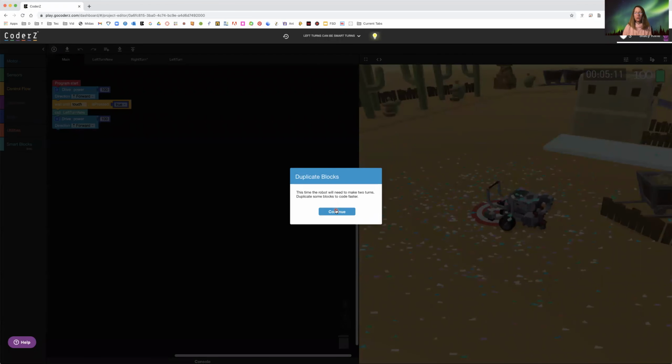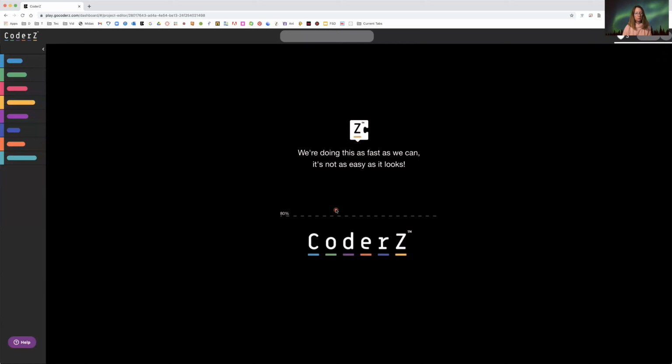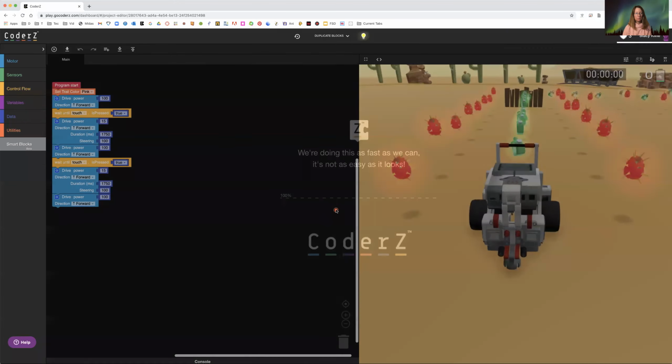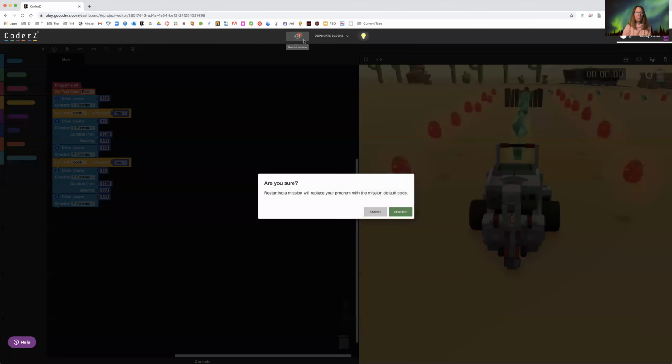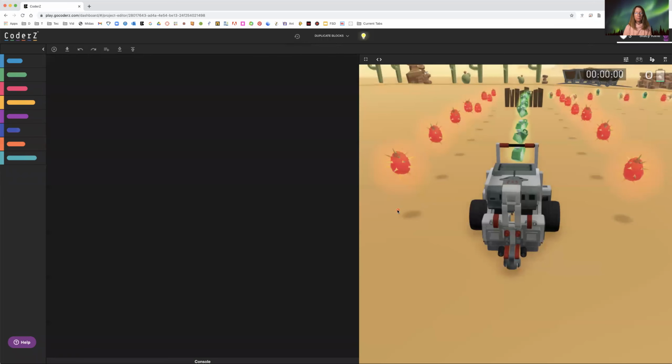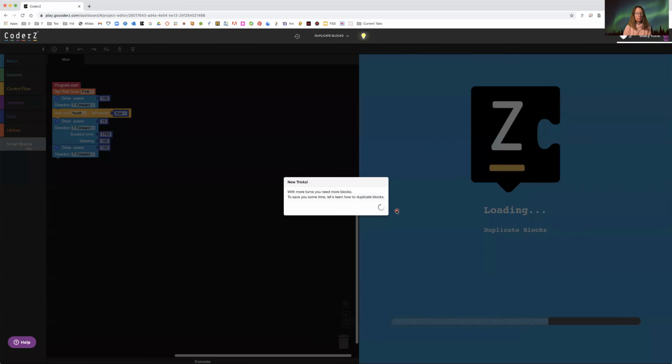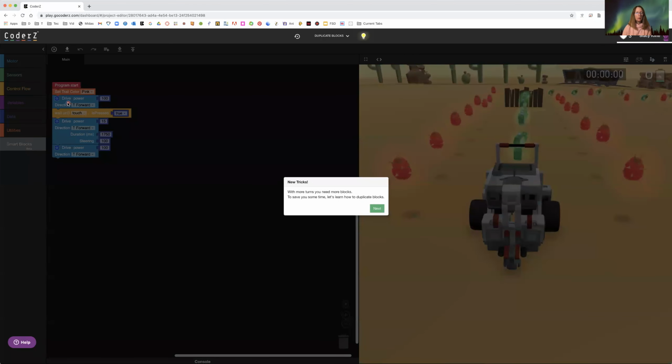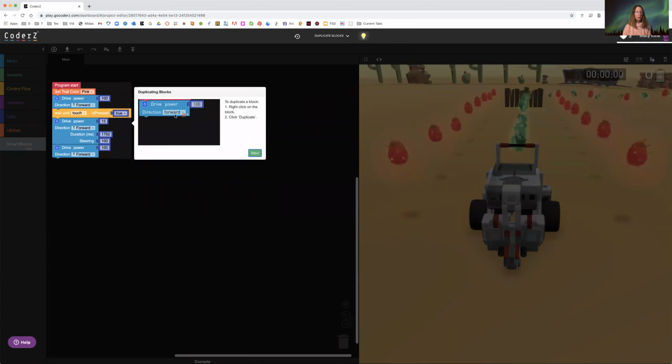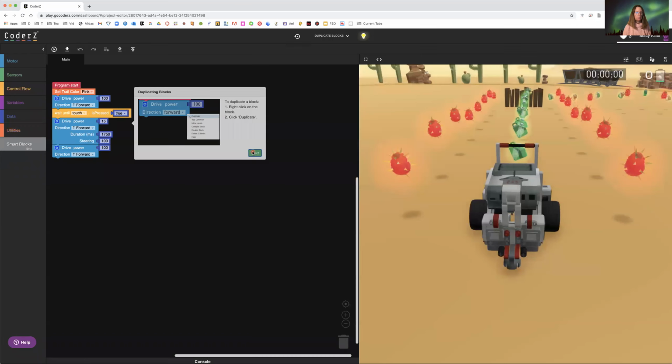So now we're going to learn how to duplicate blocks. So we're going to restart the code. You can see that CoderZ has given us a bunch of blocks to work with, but we're going to learn how to copy those blocks. And it's really easy. You just click on a block, control click or right click it, and click duplicate.